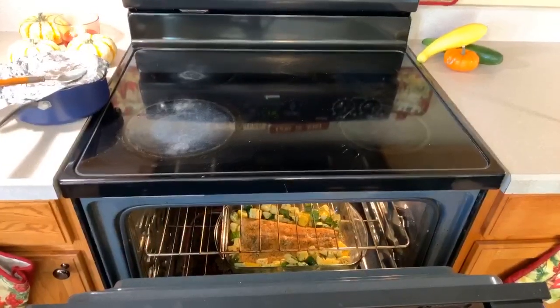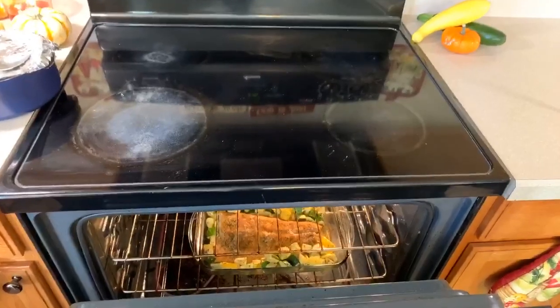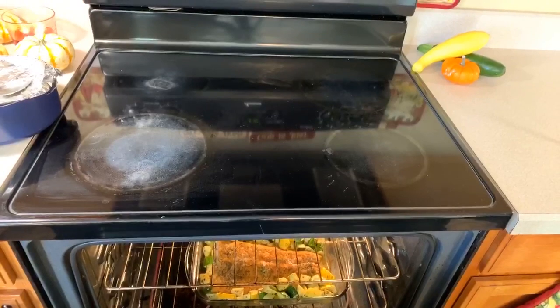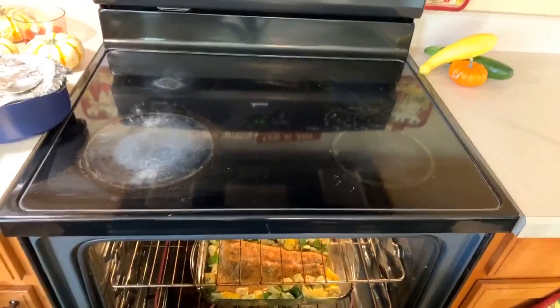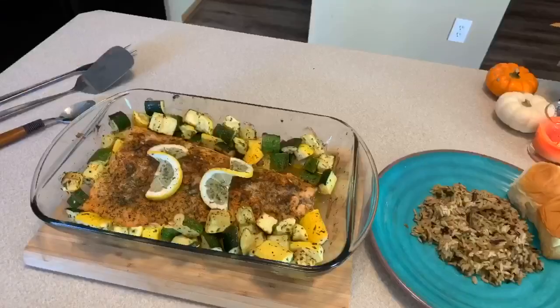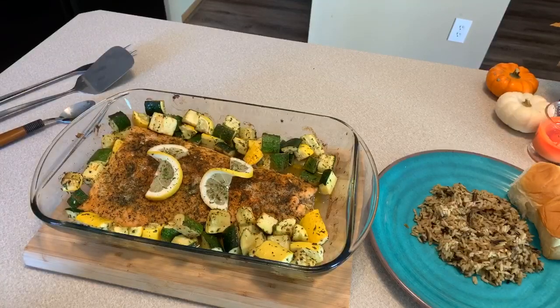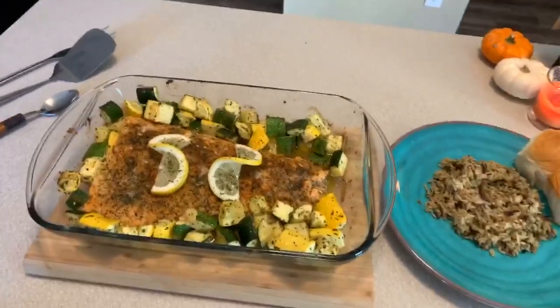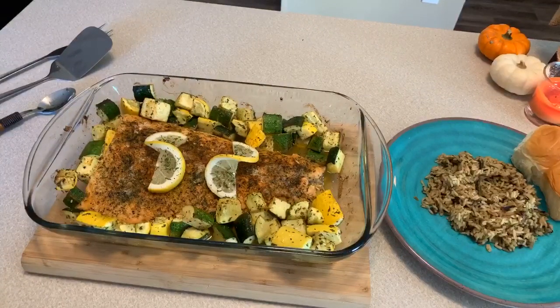Okay, everybody, let's take just a sneak peek into the oven. Our salmon and veggies are almost done. It's been 20 minutes. I think I'm going to take these out in about 5 minutes or so. 35 to 40 minutes in the oven, middle rack, 350 degrees, perfectly done. Now, it all depends on how many veggies you're going to cook and how much salmon you're going to cook. That's what's going to determine how long you cook yours.